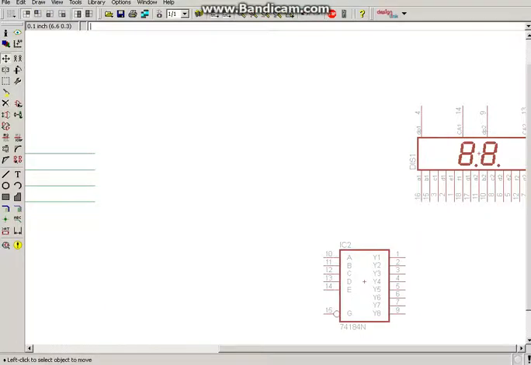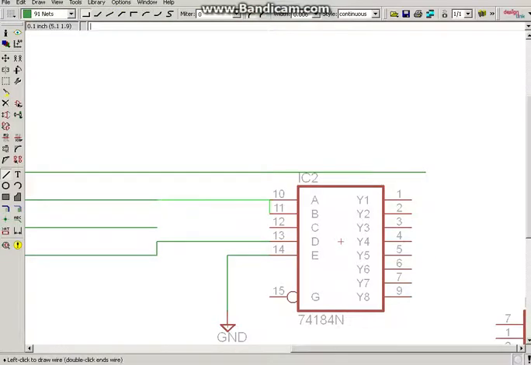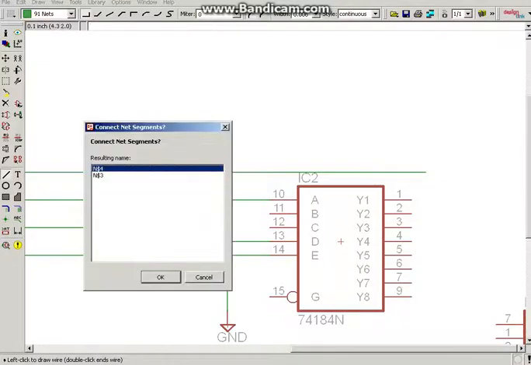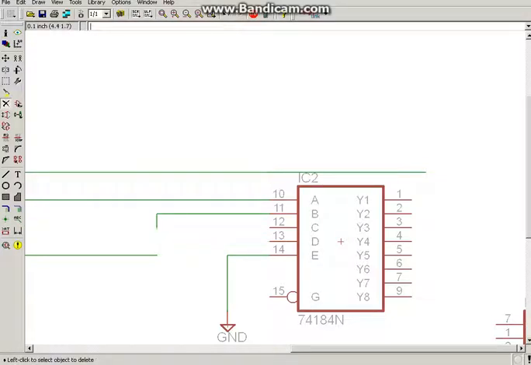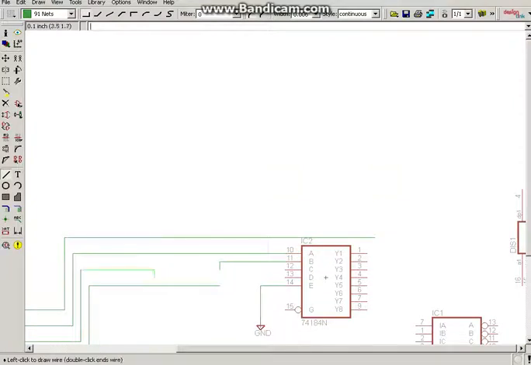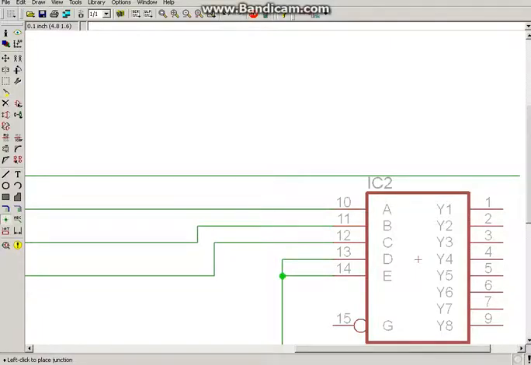associated with it. We can move this one into position and route A, the top wire to A, next one to B, and so on. And tie E to ground. Another reason why you always double check the data sheet. I wired this thing up wrong. Yay. Which also means you have to tie D to ground too. This is because we're not using a 2 to the 4th or 2 to the 5th input for it.